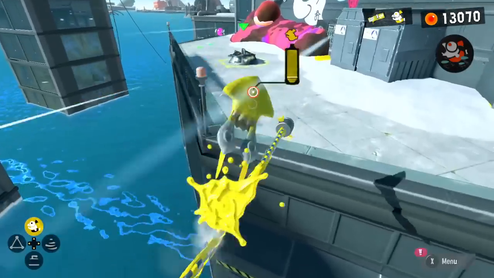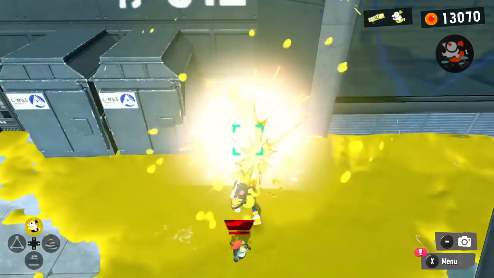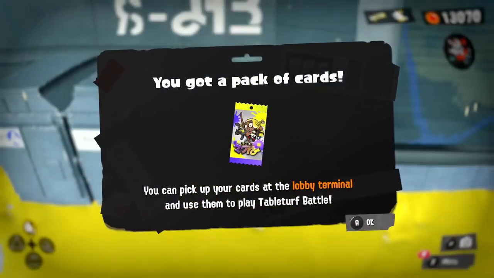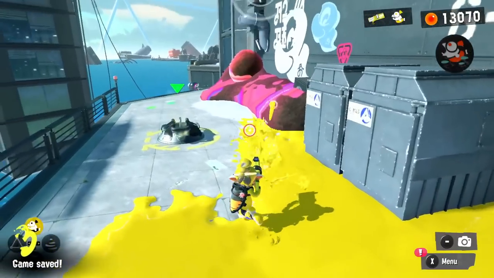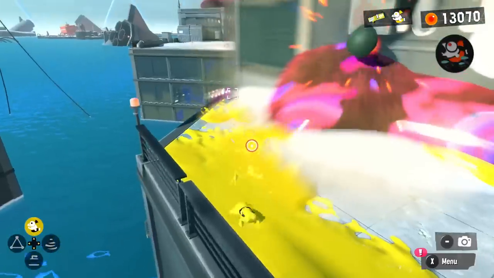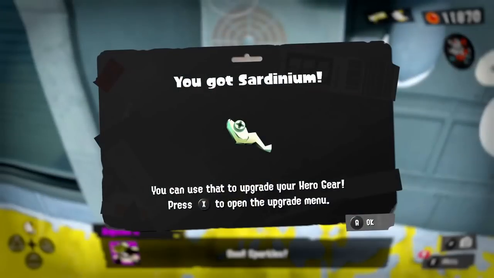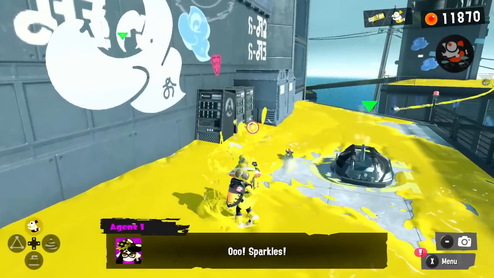There is a level to complete here, so we could focus on that one for now, but I definitely want to, ooh, find what I can. This is gonna be some more table turf battle cards, which we'll do eventually for sure. But for right now, I'm gonna bust that open for 1200 power eggs. And that's gonna be another piece of Sardinium. Glad to have that one.